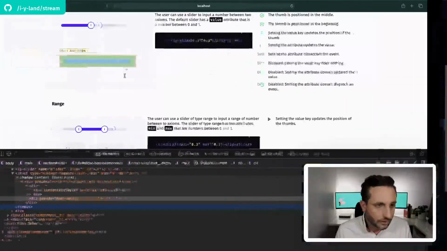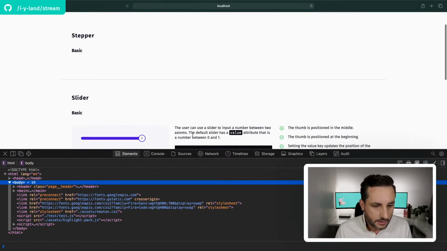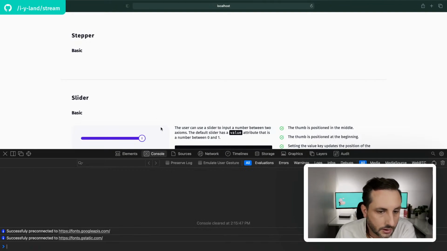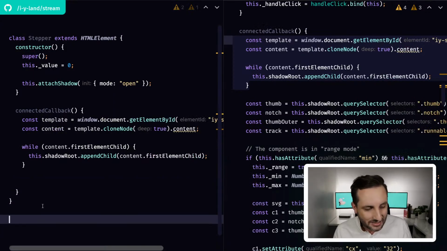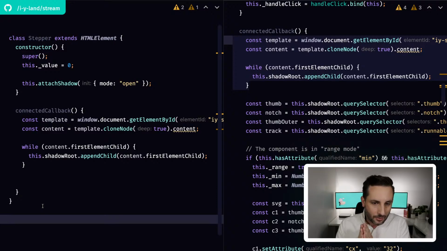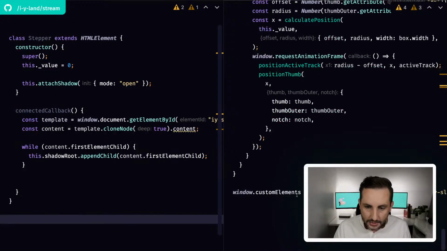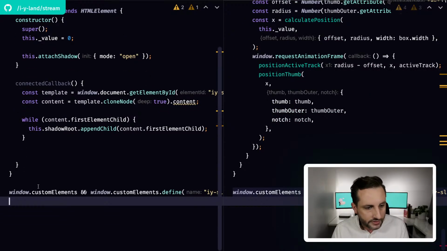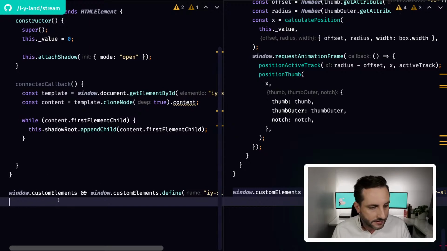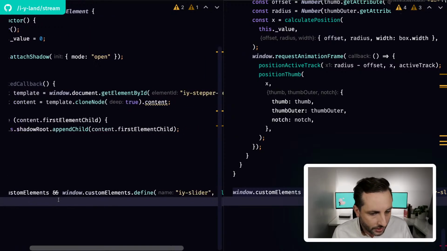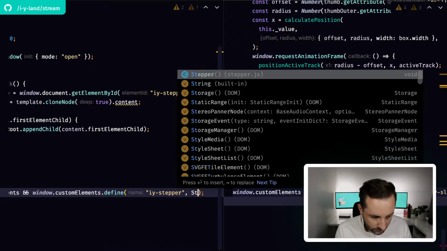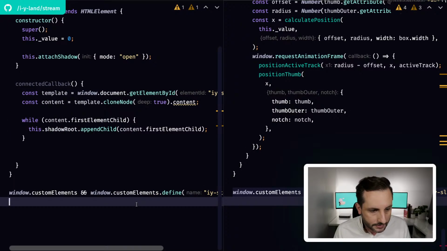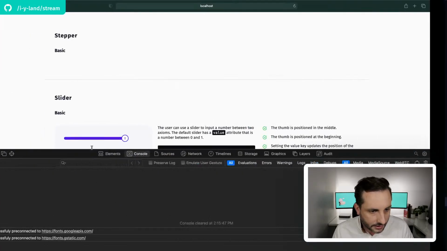Okay, so normally we should see our component here. No, we don't. Whoa, because I'm an idiot, that's why. So, okay, now we have our class. This is very good, but we have to tell our browser that this class is going to handle this component. And we do this with this little line here. The first thing is to check that custom elements exist in our browser so I don't throw errors for nothing. And then I'll define a new one called stepper, which will use the stepper class. Okay, like this. So hopefully I have everything I need this time.